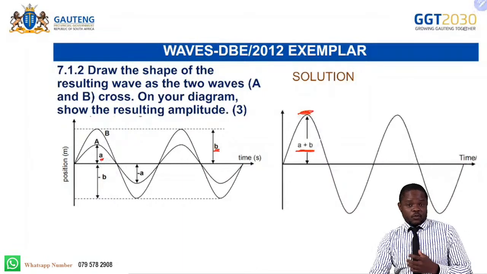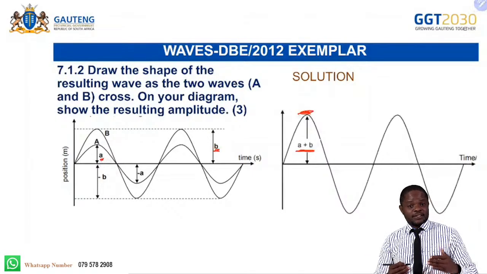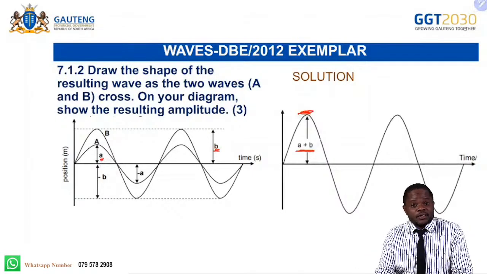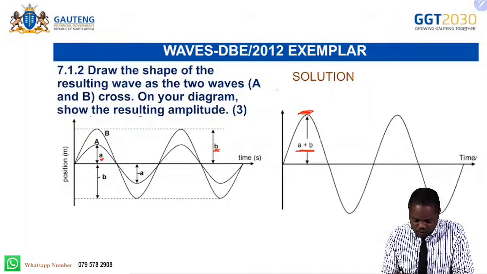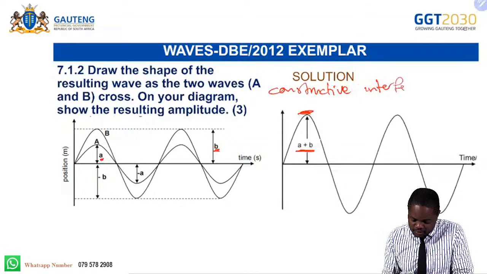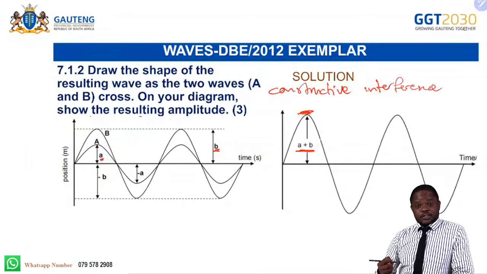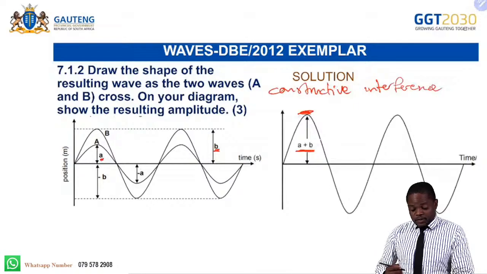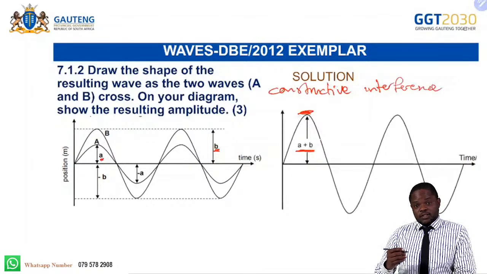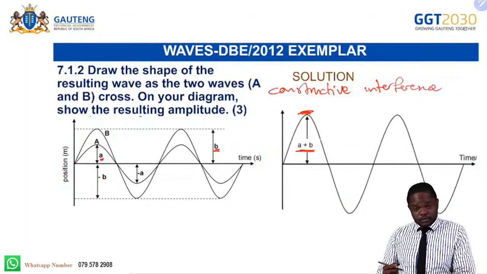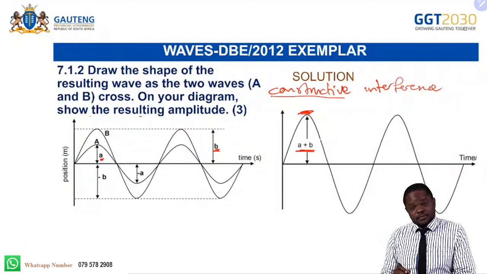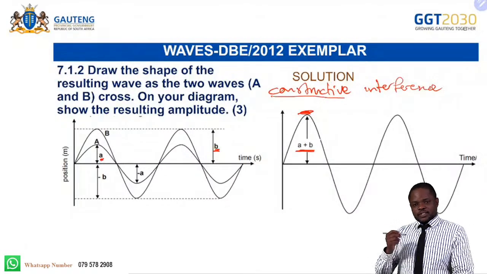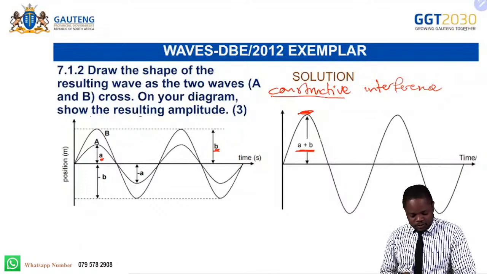And now since our waves are actually meeting crest to crest, what we're having there, remember, is a form of interference. And what did we call that interference? We said that is constructive interference. I hope you still remember those terms, right? And now looking at the sketch, the possible answer, your answer should have a bigger magnitude, isn't it? Because we're having constructive interference. And also your sketch should be similar to the original diagram.